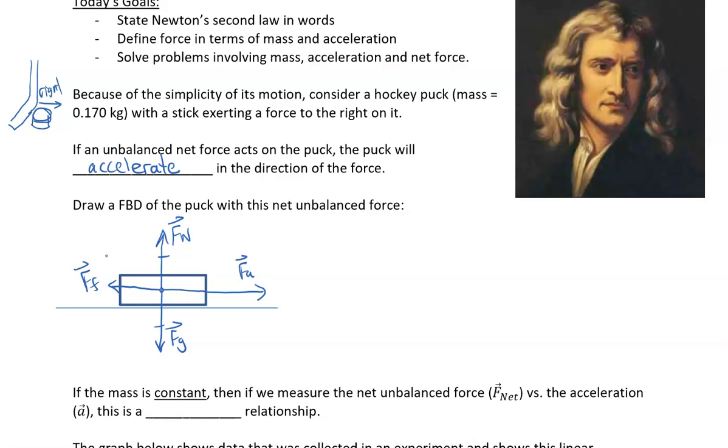So in terms of vertically, we know the net force is 0, but in terms of horizontally, we know the net force is not 0. So the net force overall is the sum of the applied force and the force of friction, where if you say this direction is positive, then we're going to get a positive value for the applied force and a negative value for the frictional force. In other words, we're going to subtract the force of friction from the applied force.